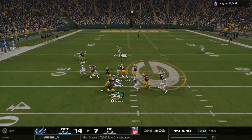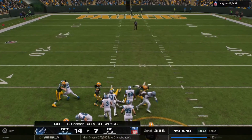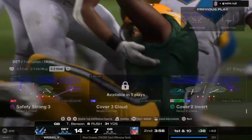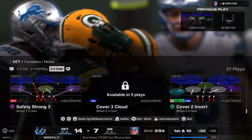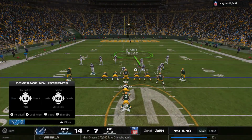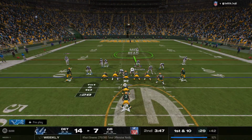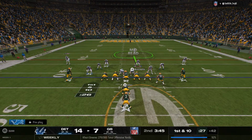Now a toss left side for Benson. Shrugs the tackle. Nice. And taking it across midfield and just shy of the 40. Another nice gain. That's now 30 yards between those last 2 plays. So the ball moves into Lion territory now. Here's 1st and 10 at the 42-yard line.